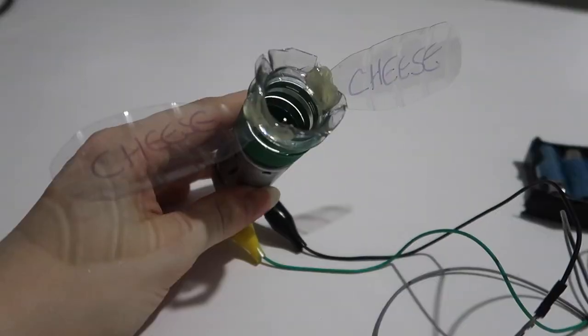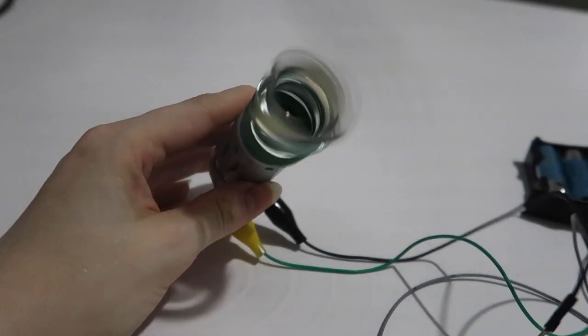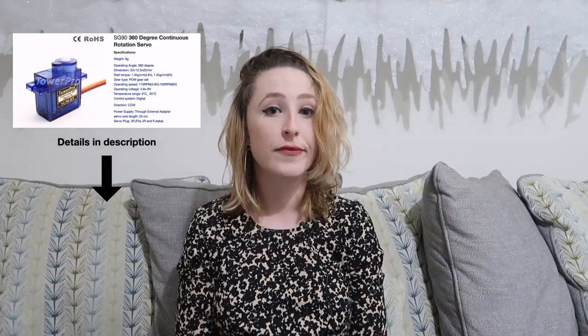Next, how to make it spin. A bog standard motor might seem like an obvious choice, but even the tiny ones spin at like 2000 RPM, which is not only unnecessary, but possibly counterproductive if I shake the cheese apart, however funny that would be. So I figured that a more sensible choice would be a continuous rotation micro servo. With these little guys, you can easily control the speed from your favorite microcontroller while feeding them power from elsewhere. Plus, they spin at a much more sensible rate.